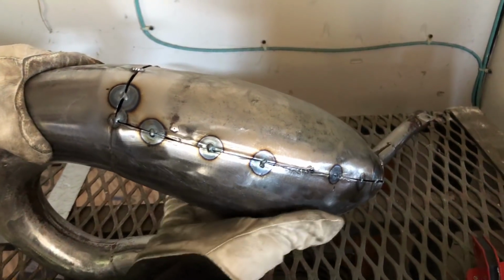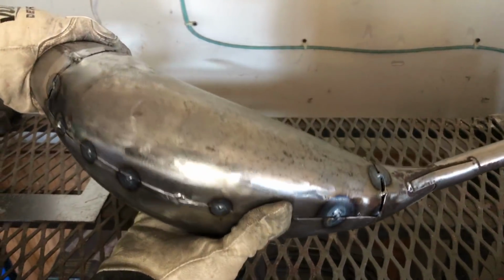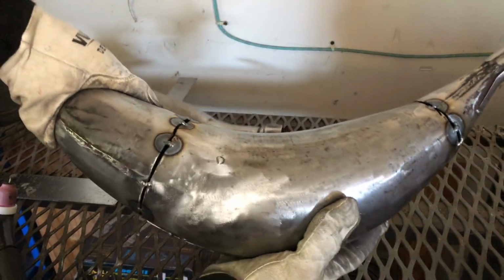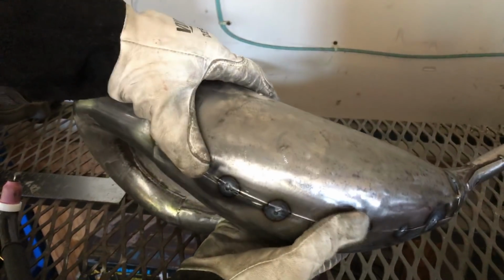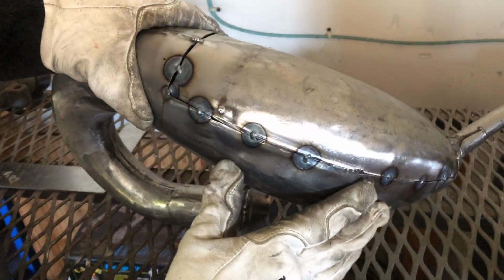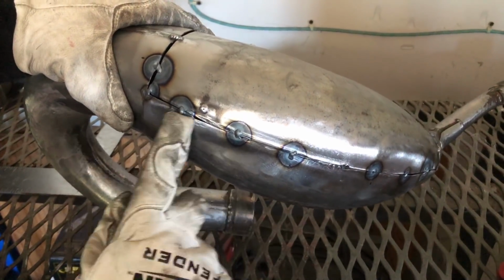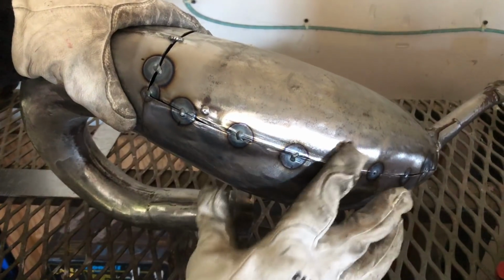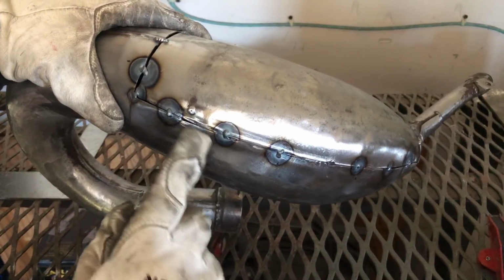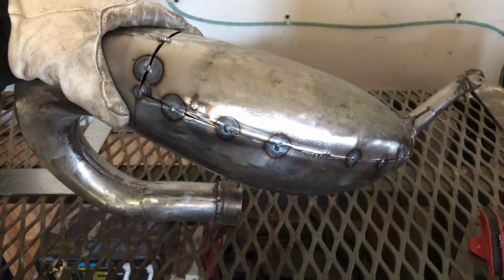And as you can see, we got it all tacked up. Everything looks good. The dents look pretty evened out and it looks pretty flush onto the pipe. The only issue is there is some space between where I'm going to be welding the pipe together, but it is pretty smooth here. But the issue the space will cause in between our welds is it will make the welds a little bit uglier because I'll have to spread them across both sides of the pipe.